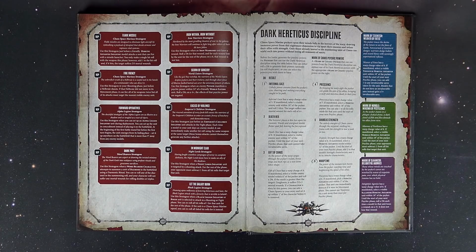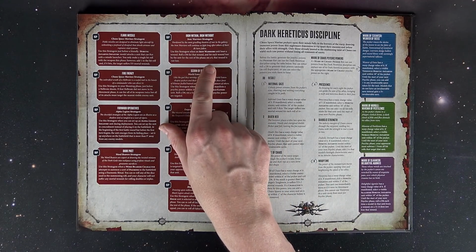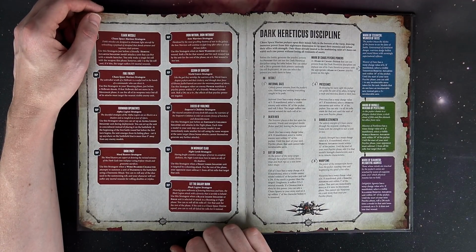Iron Warriors. If an Iron Warriors unit loses a wound, roll a D6 for that wound. For each wound lost by this unit for the rest of the phase, on a 6, that wound is not lost. Don't think that's so good, but maybe there's something I'm missing right there.